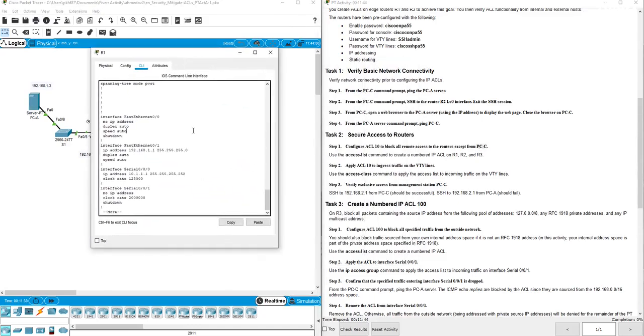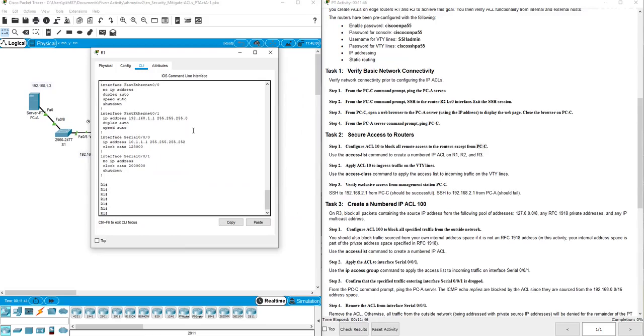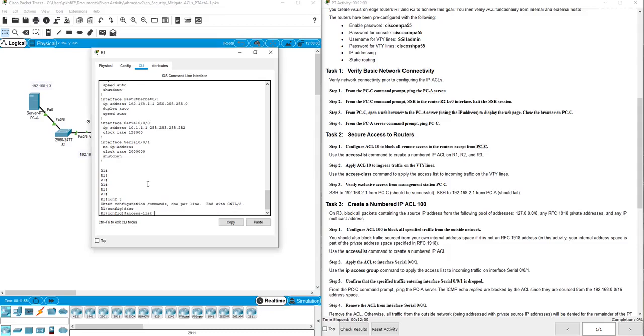So let's go in the first router to configure this. Control C is the one that you can use to stop the output in the middle. Then config t, and we have to do our access-list 10. I typed ACC and then tab, access-list 10 permit.